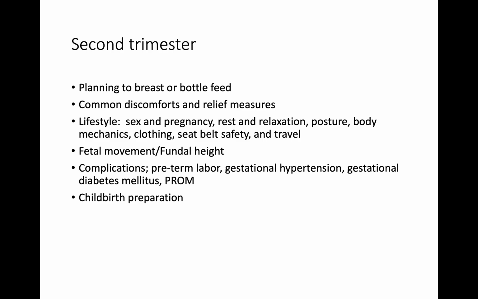What is preterm labor? It's basically going into labor at 20 weeks. Gestational hypertension, gestational diabetes, premature rupture of membranes. If their water breaks, even with no contractions, they must come in. Because when the water breaks, that means there's an opening into the cervix. They can get an infection. And then prepare for childbirth. Definitely going to push a lot of education for self-care. And again, recognizing preterm labor after the 20th week and before the 37th week.